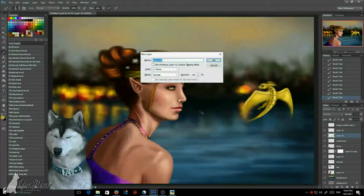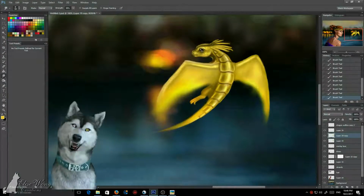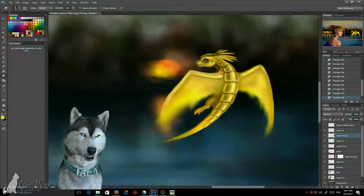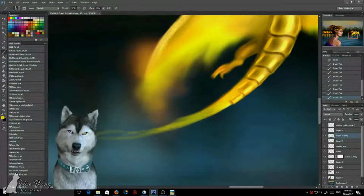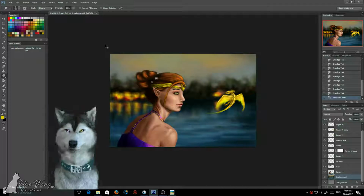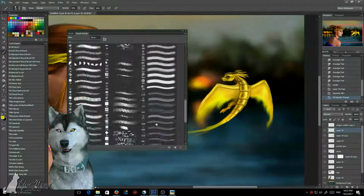I start to make the wings all glowy to make it look like it's on fire, and along the tail as well. So I'm gonna make a trail of smoke to really make it look like a really majestic, magical being.